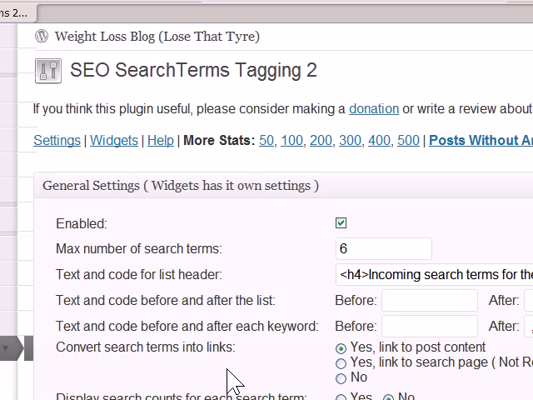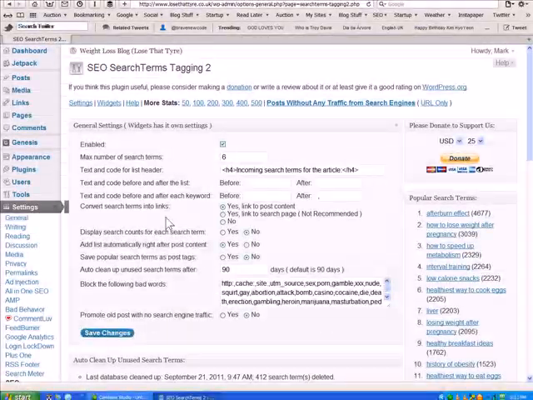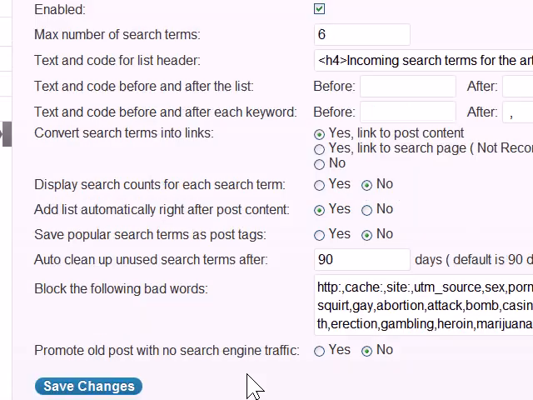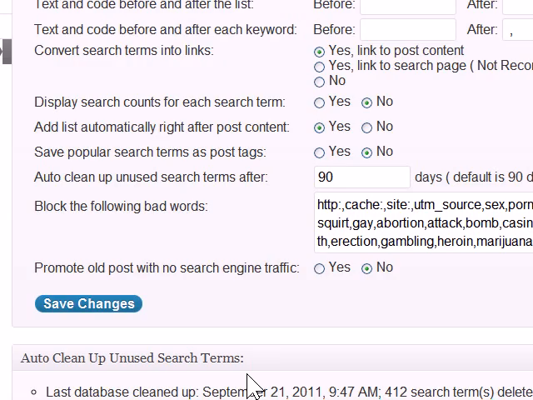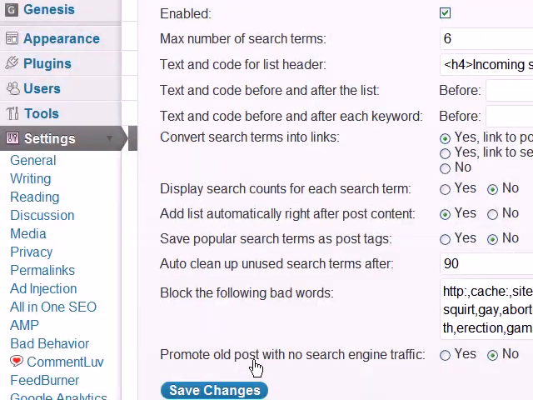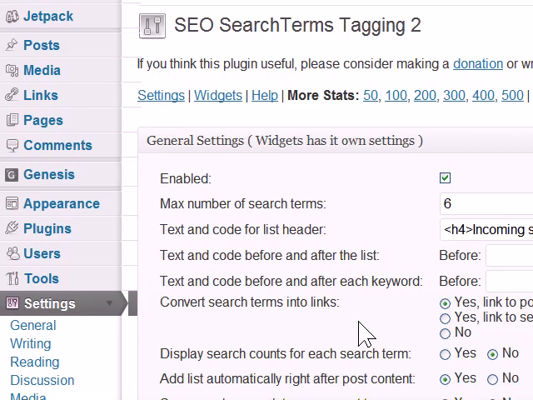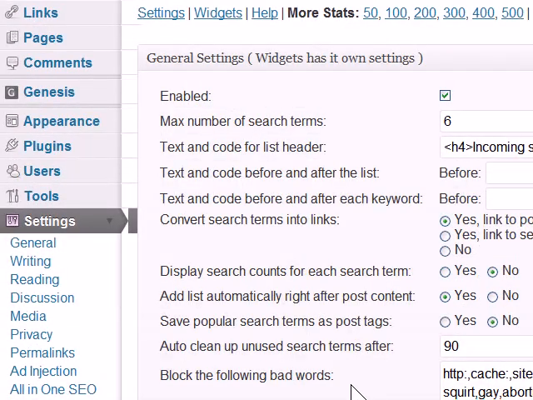Now it says yes, link to search page, not recommended. He's recommended that you don't use those anymore. I don't use promote old posts with no search engine traffic. And don't enable this setting, save popular search terms as post tags, because that causes more of the same problem with Google Panda.